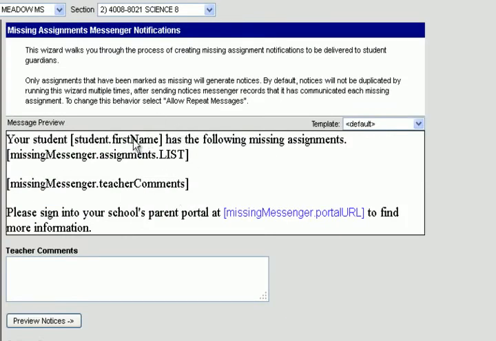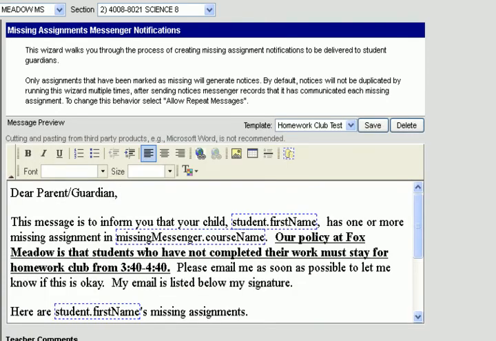Now once again, here's the default email. Like I said before, I don't appreciate that one. So I would say create a new one. I've already created one called Homework Club Test. Now here's my email. Dear Parent Guardian, this message is to inform you that your child blank has one or more missing assignments in blank course. Our policy at Fox Meadow is that students who have not completed their work must stay for homework club from 3:40 to 4:40.